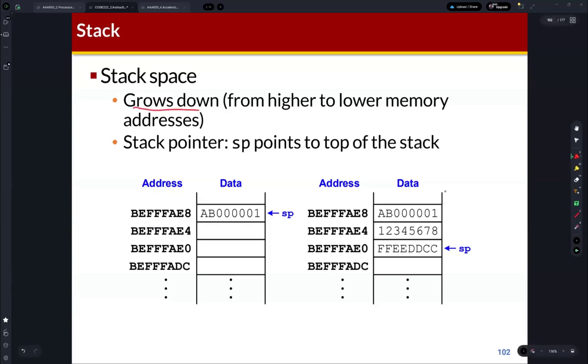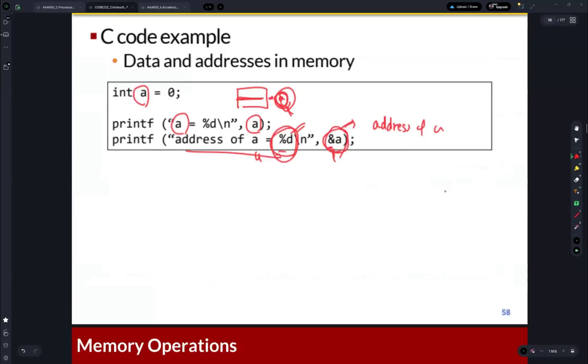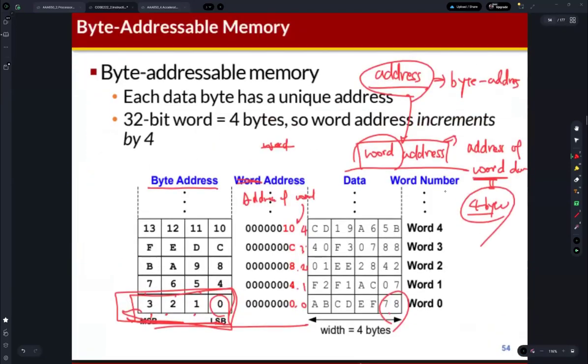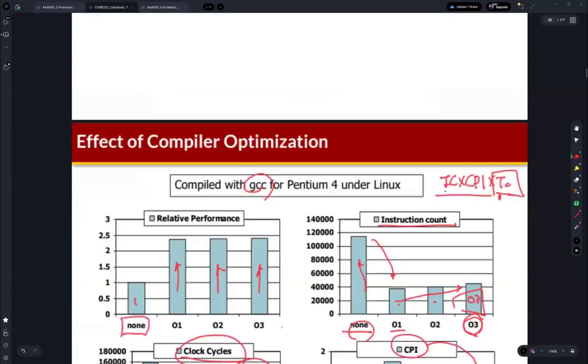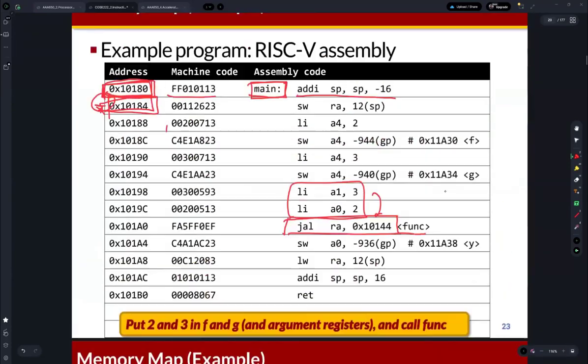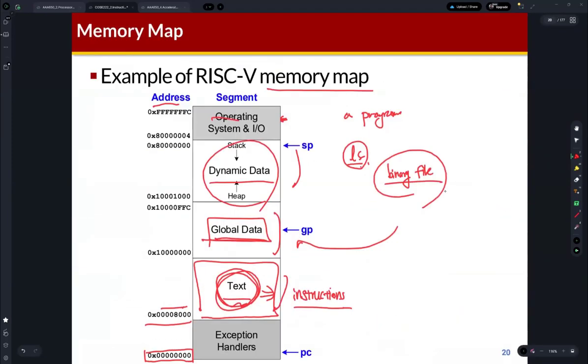The stack is managed like this, but unlike a stack of dishes, in a RISC-V computer the stack grows down, from top to bottom. So let's see, maybe it's from here. Where is the memory? Okay, I hope some students can remember this.